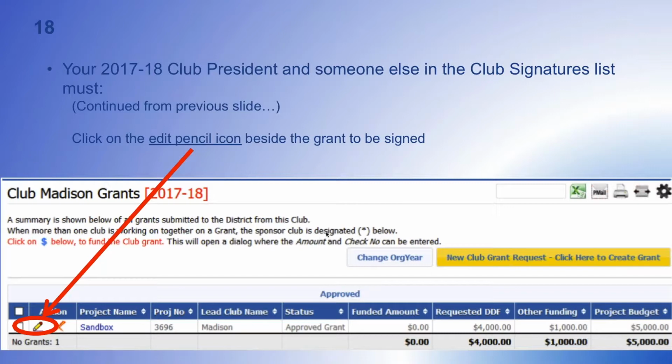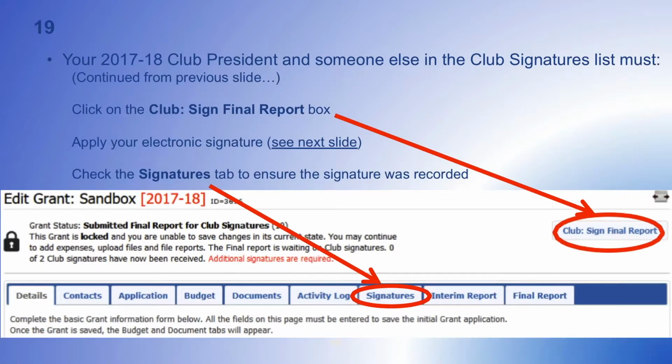If they have gotten to the edit pencil, they click on the edit pencil. They will see in the upper right hand corner the club sign final report box. Again, I'll stress that the signature tab is a static thing. You don't take any action out of that tab. You just confirm that things were placed in the signature log along the way.